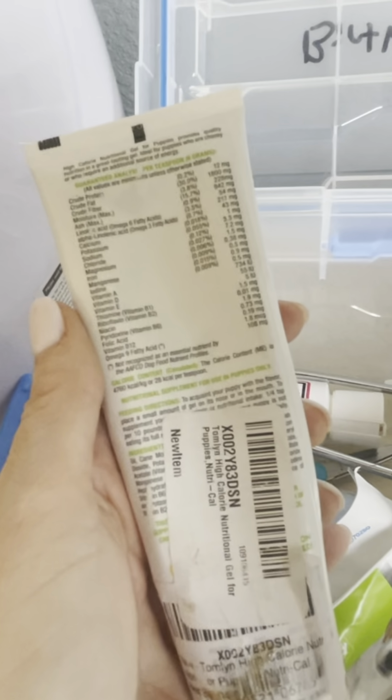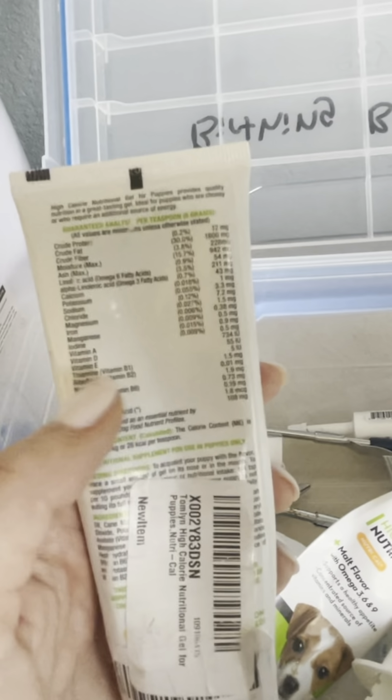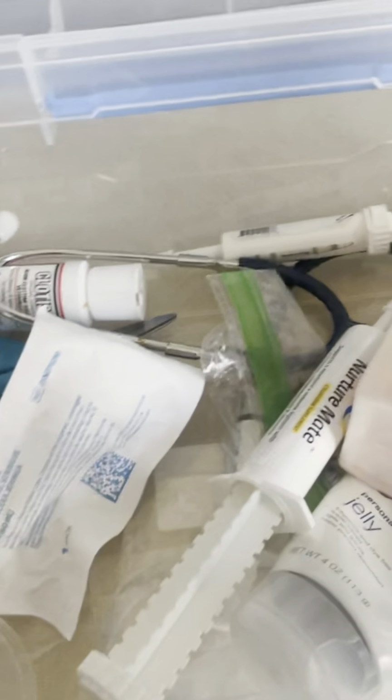This does not include glucose, which people may be like, wow, it really should include glucose because puppies need that, which is true. But you want to be very careful with how much glucose you administer a puppy. That needs to be metered because if you have a puppy or just anybody in general and you have too much glucose in your system, it can kill you. So there's issues with hyperglycemia and hypoglycemia, so you just want to be consistent.